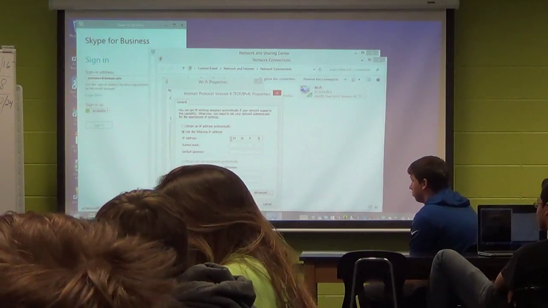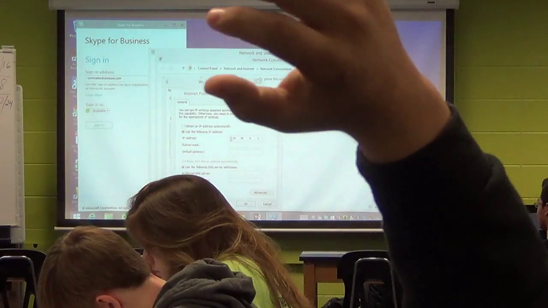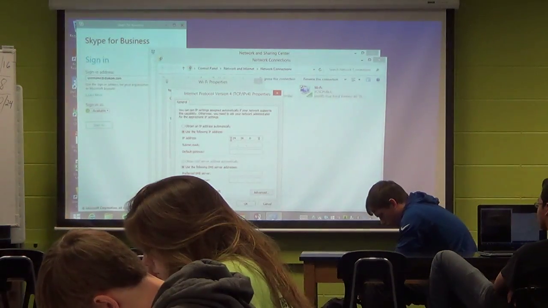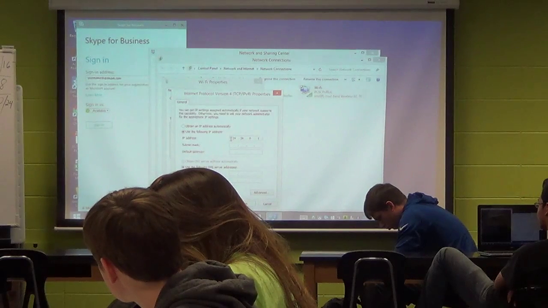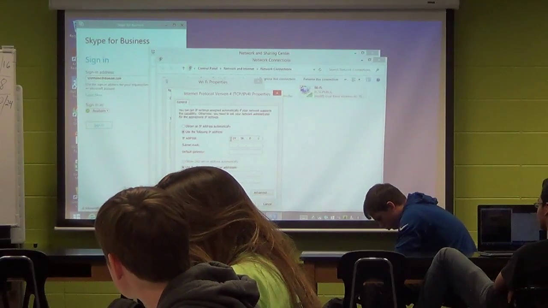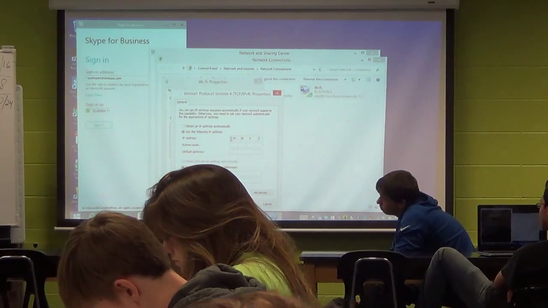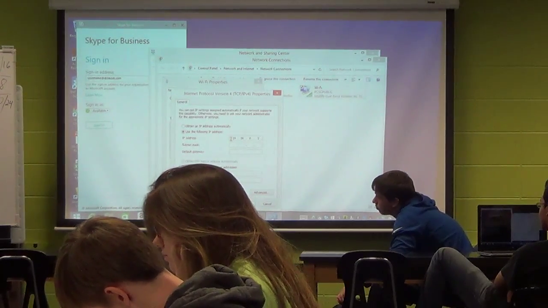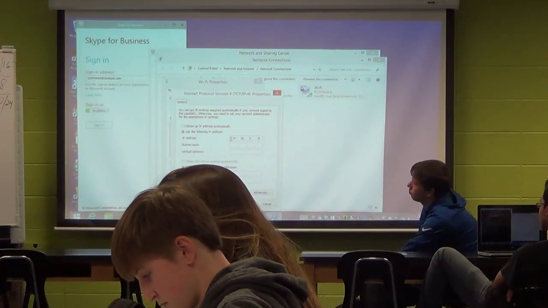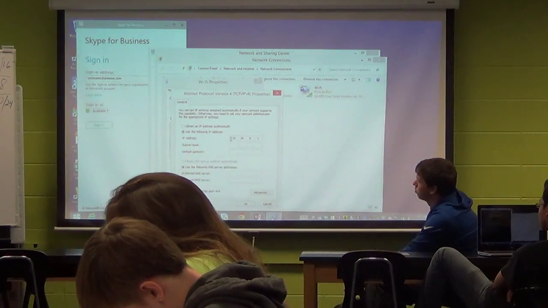What's the first step in all of this? Give me the first step in your decision making. Zach, what's the first step? So how many different networks do I have? Zach? How many different networks do I have? I have 37 different networks. That's the key point. So given the fact that I have 37 different networks, which of these ranges of IP addresses can I use for the networking side?